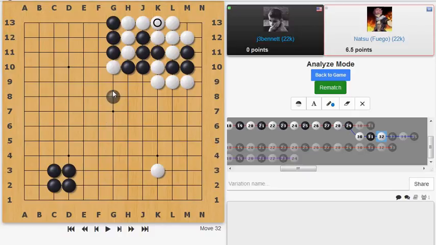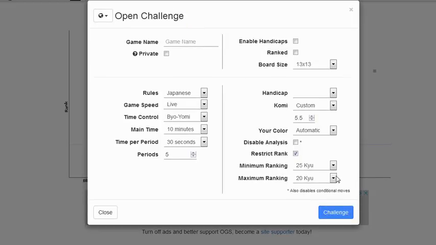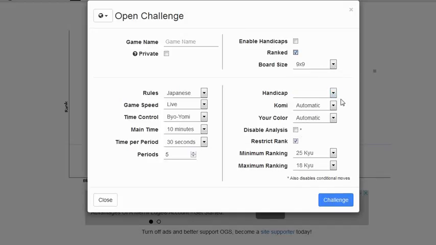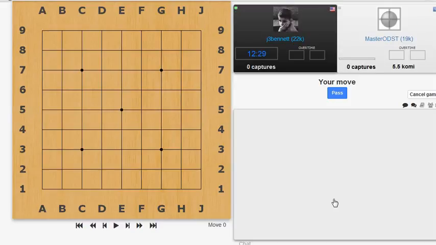Okay, why don't we look for a game here? Let's see, I'm going to lower the handicap to 18, maybe get some stronger competition. My rating has improved to 22Q. I'm going to stay on the 9x9 board, and let's go ahead and put this challenge out there and see if we can get a game. Okay, we got a game. Master ODST at 19K, so a good player.